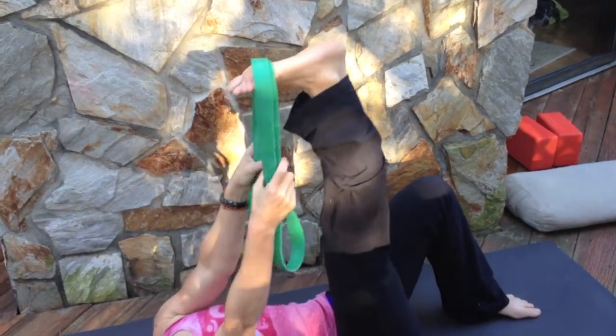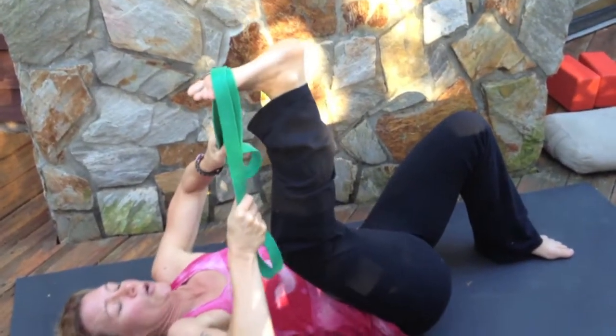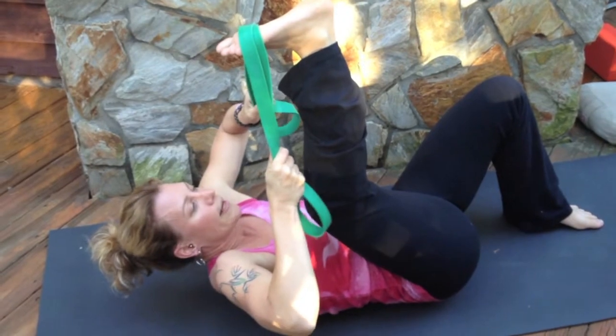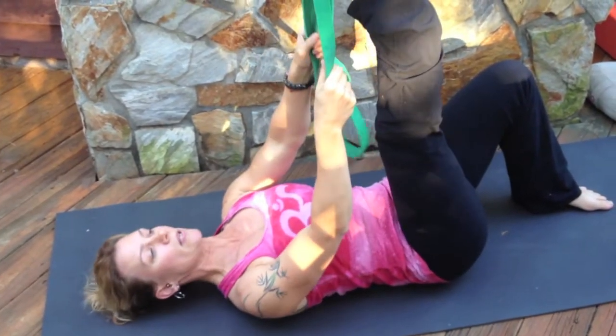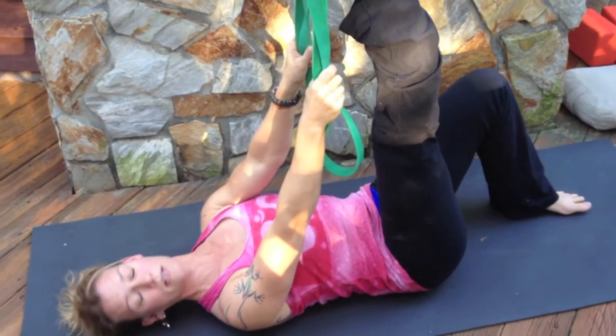So finding a place on the strap where your arms are long and your leg is long. So you don't want to be grabbing with all of your might to pull the leg towards the body. So the leg needs to be long, and the spine needs to be long, and the arms need to be long in order for this to be effective.